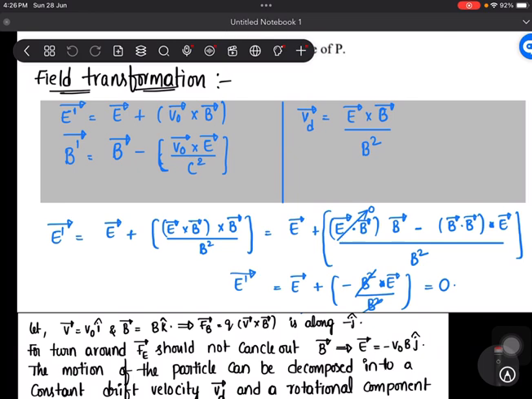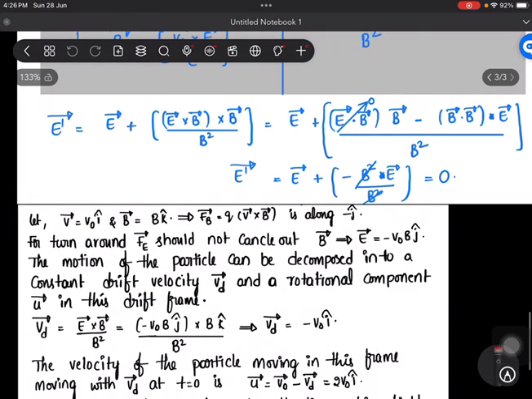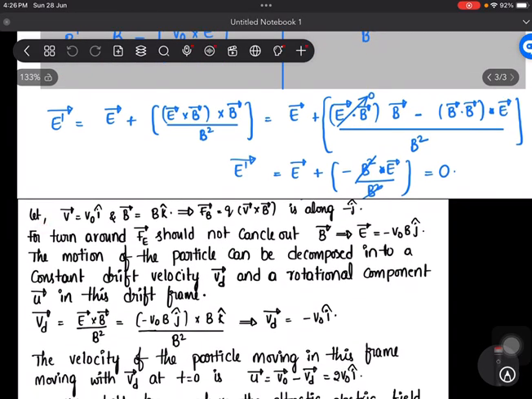You can see, now we will go into the actual question. There I will explain why we are going to concentrate on that particular frame moving with this particular velocity where the resultant electric field is becoming 0. Right. So I am assuming that the velocity is in the x direction and the magnetic field is in the k cap z direction. We all know the magnetic force acting on the charged particle is given as Q into V bar cross B bar. I cap cross k cap will be along minus j cap. So the magnetic force acting on the particle is going to be along the negative y axis.